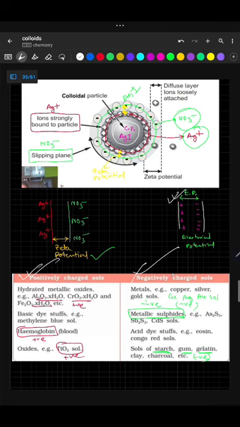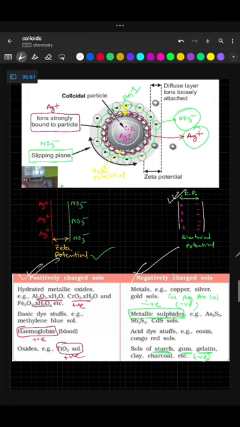So, and after that we have the zeta potential. Zeta potential is the measured charge of the particle as it moves through the liquid. It isn't the charge at the actual surface, but the charge at the slipping plane. Here is the slipping plane, the boundary where the liquid starts to move independently of the particle. Well, the slipping plane is a plane beyond which the ions can move independently.